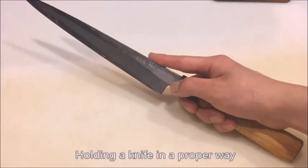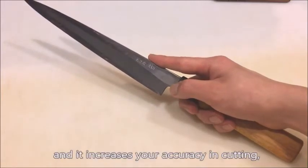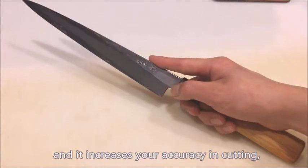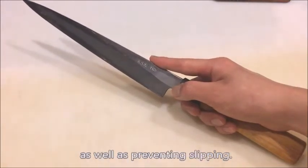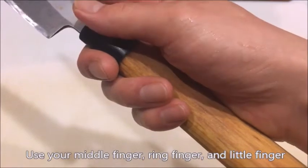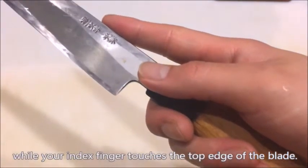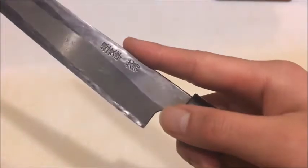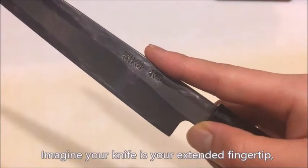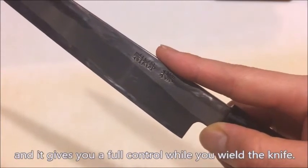Holding a knife in a proper way gives you maximum control over the knife, and it increases your accuracy in cutting as well as preventing slipping. Use your middle finger, ring finger, and little finger to hold the upper grip of the knife, while your index finger touches the top edge of the blade. Imagine your knife is your extended fingertip, and it gives you full control while you wield the knife.